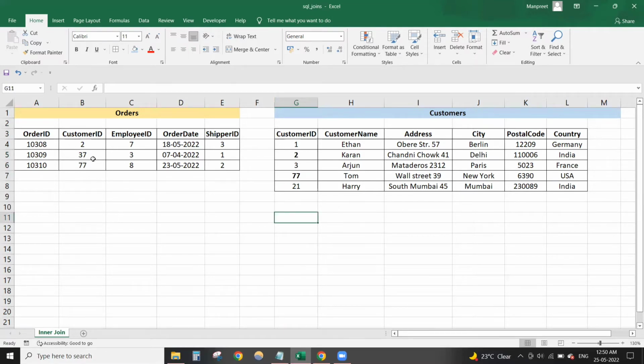If we join these, we'll have values for only these rows. We will not get the name of customer ID 37, and we will not get an order ID for this customer ID. And if we want to get any information related to this customer ID, we can get it from this table by inner joining.